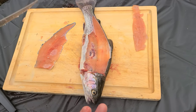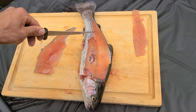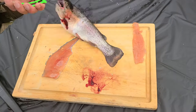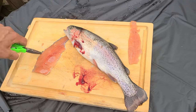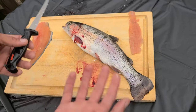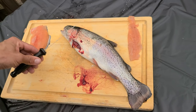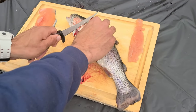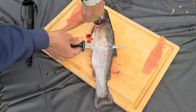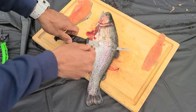Now I wasted a good amount of meat, but it doesn't matter. The reason I like to do it like this is because you don't have to worry about gutting the fish, getting blood everywhere, making a big old mess. I mean, you keep it to a minimum. So same thing on the back. You wanna go in on the gill plate here, run it down the backbone.